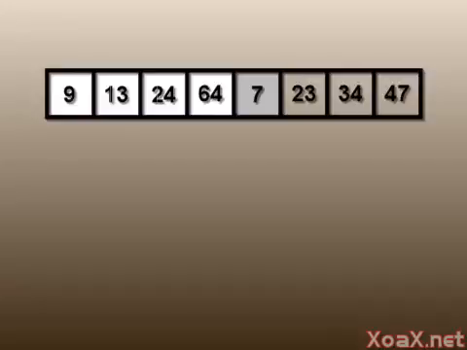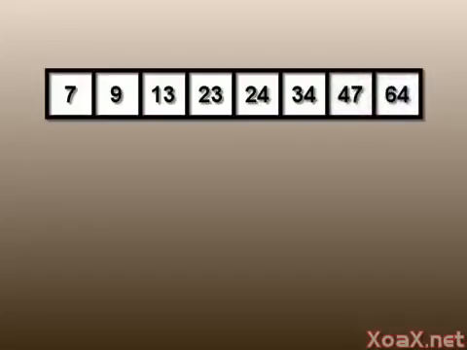Going on to insert the fifth element, we have a 7 there. Comparing this element to 64, we see that they are out of order, so we swap them. In fact, 7 is the smallest element so far, so it will move all the way up to the beginning of the array. Now we have 5 sorted elements. Moving on to the sixth element, we have 23. This is smaller than 64 and 24, so it gets inserted before those. With 6 sorted elements, we move on to the seventh, which is 34. 34 is smaller than 64, but bigger than 24, so it gets inserted between them. Now we have all of the elements sorted except the last one, which is 47. After 2 comparisons and 1 swap, the entire array is sorted.